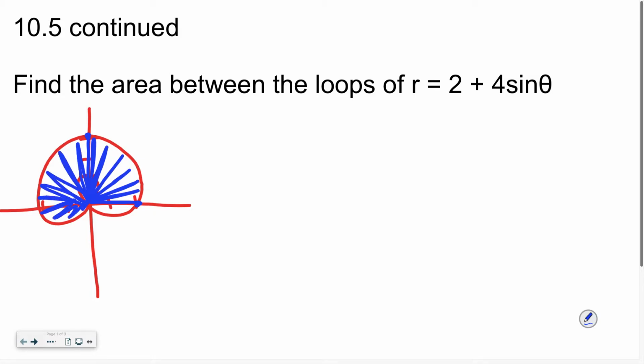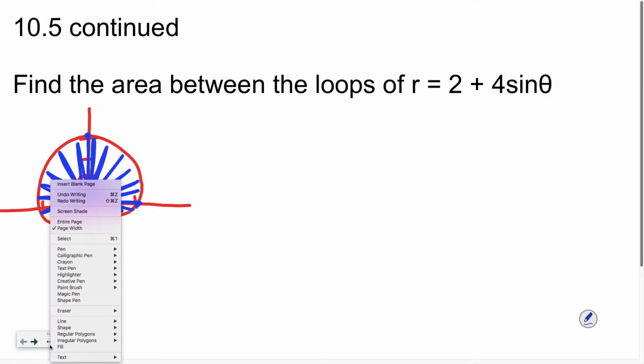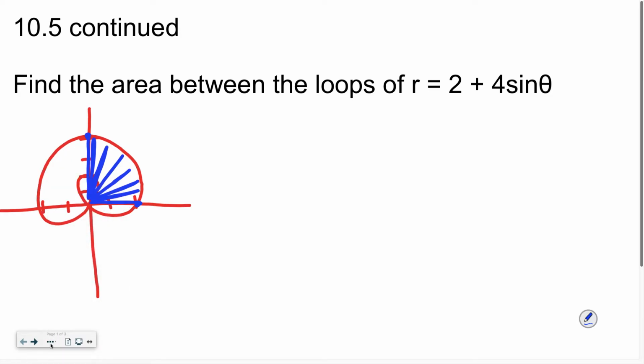And then I would color in my loop. And then, okay, what's the problem? It takes the loop. I colored over the loop, right? So what we're going to need to do is subtract out the loop twice. Well, I wouldn't say twice. I would say let's take half of this, and let's calculate the area like this. Then we can subtract out the loop. How do you do that?